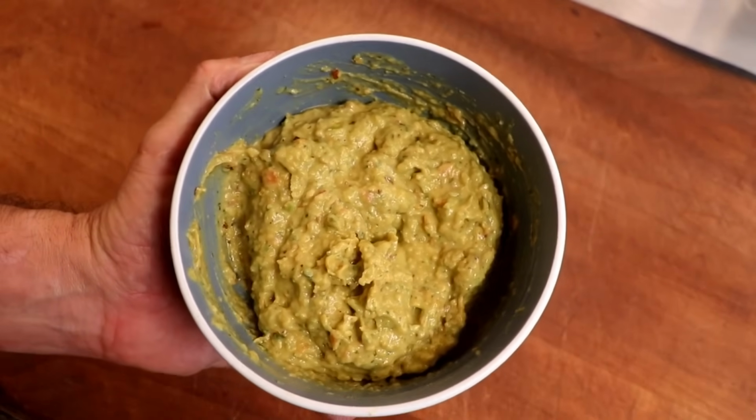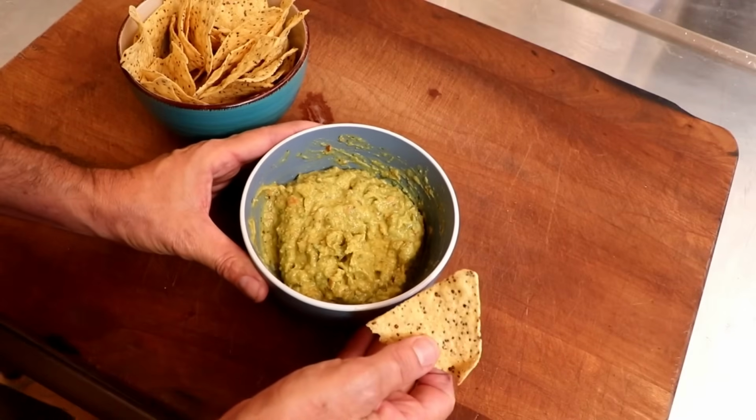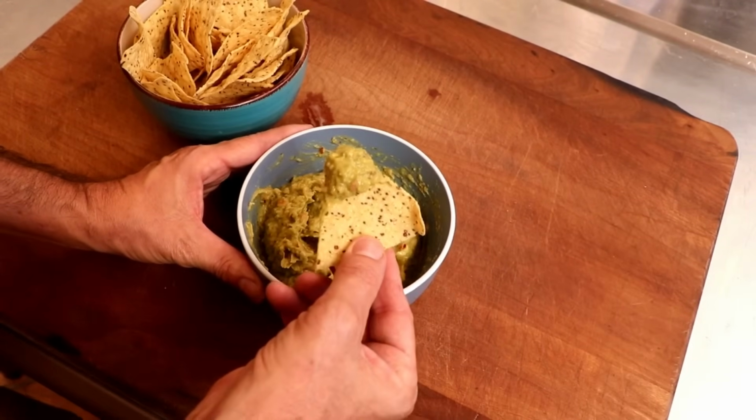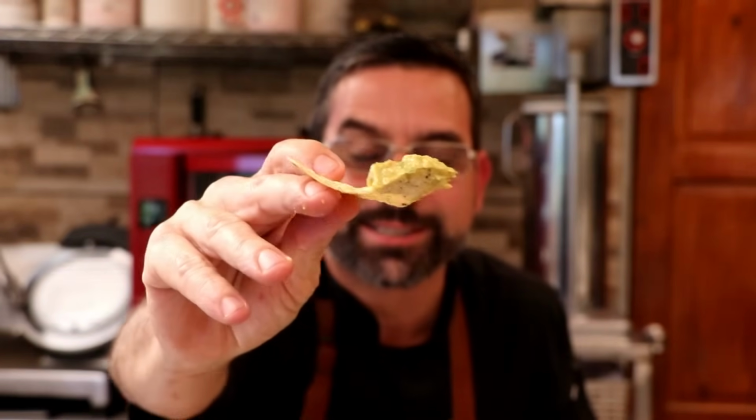Let's come a little closer. Wow, all of the aromas from this dip have just come to life. It's so cool. Let's get a little chip in there and give it a taste. Freeze-dried guacamole, check it out. Absolutely gorgeous. Beautiful consistency. Not too thick, not too thin. Great color. It smells so fresh. Let's just give it a bite.